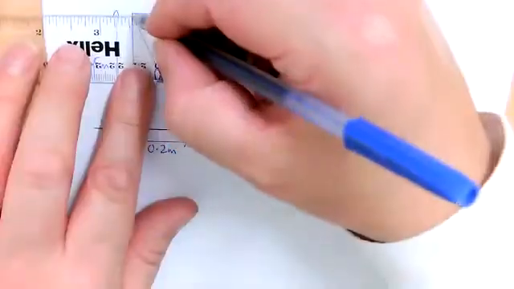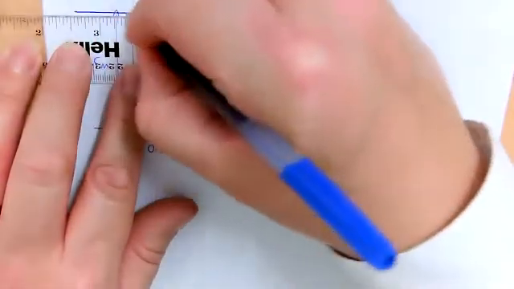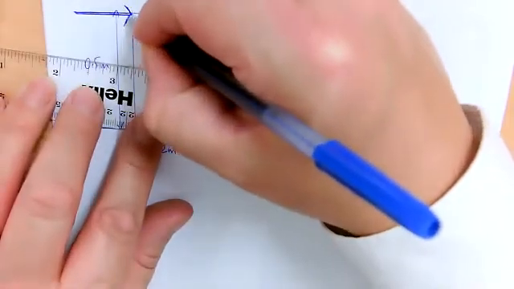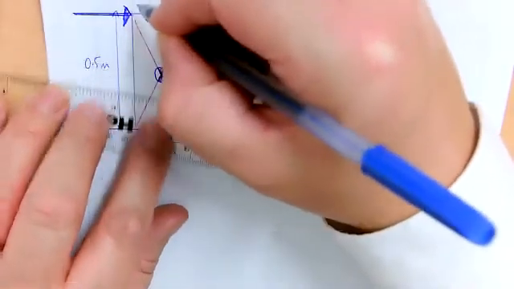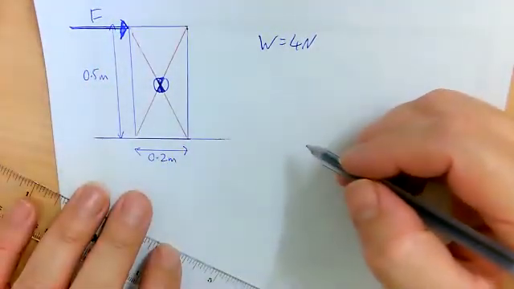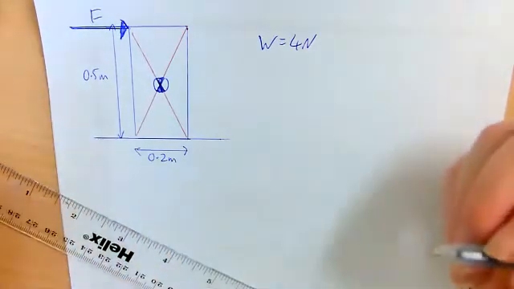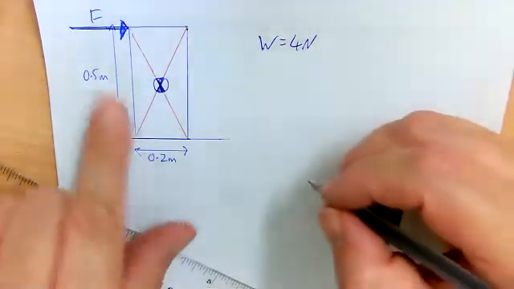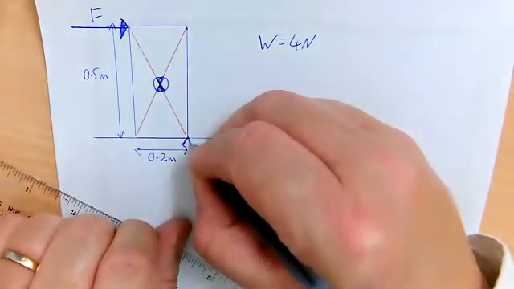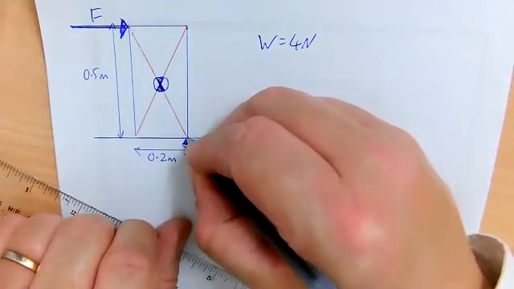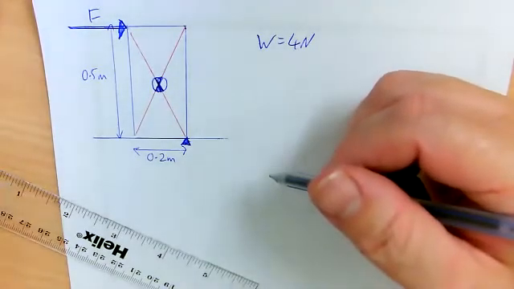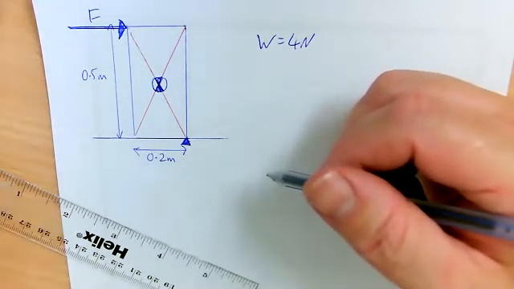Now, you'd want to know how much force is required to tip it over. It sounds like a really difficult question, but it's actually not. You're just using moments. So if we tip this over, this corner here would become a pivot. Now, whenever I'm doing a moments question, and the same went from when I was at sixth form, from when I was your age, I always drew a little black triangle where the pivot was. It makes life a lot easier.